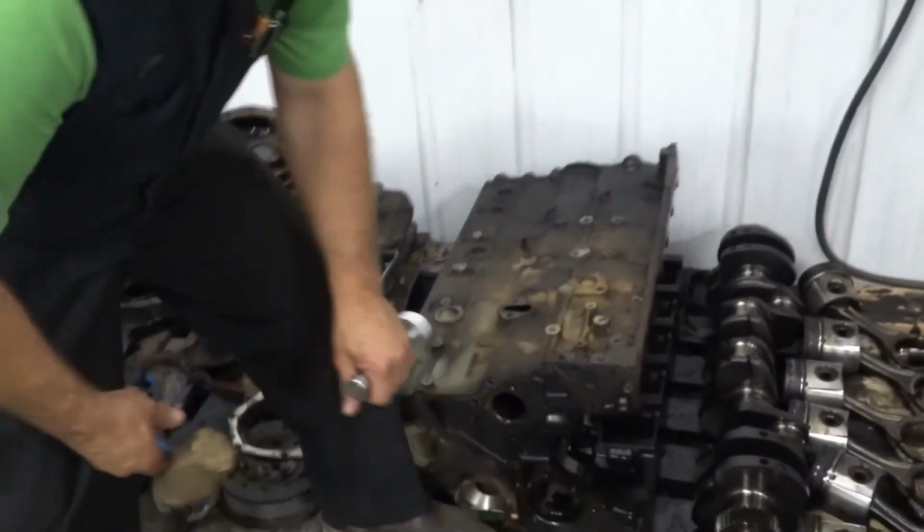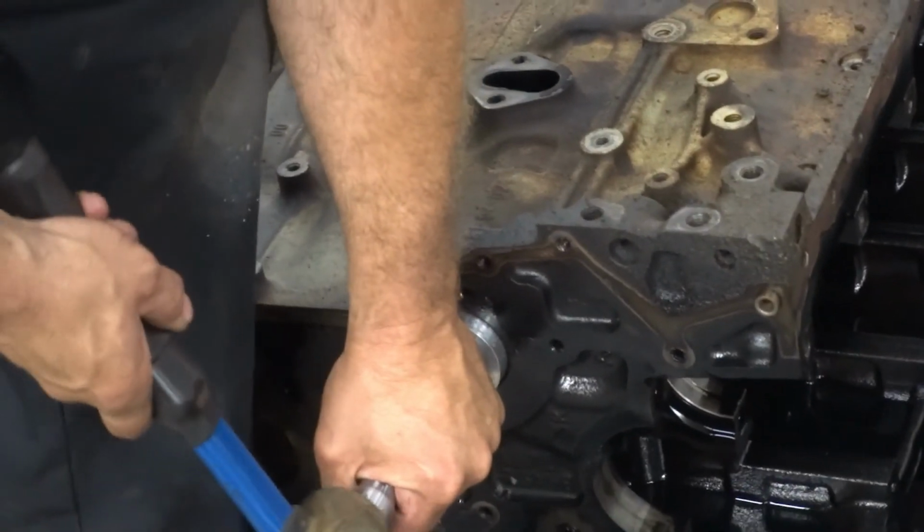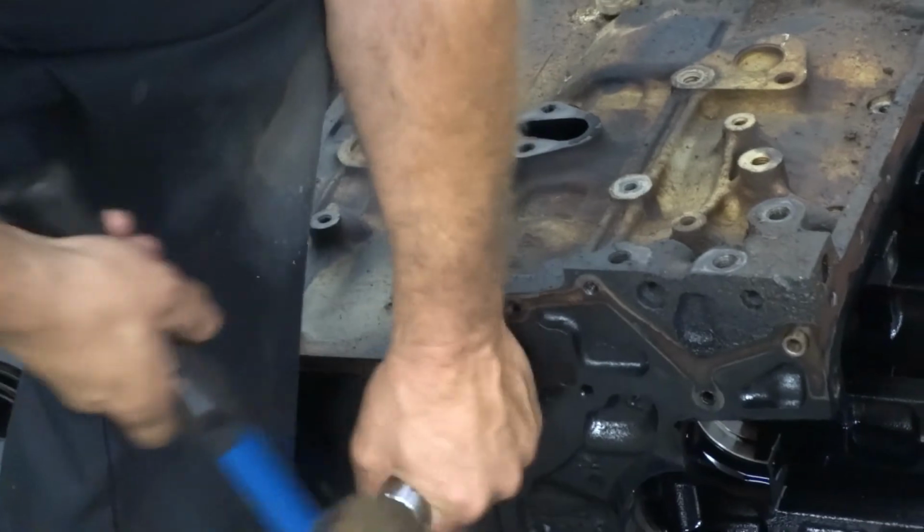This will be the same for any year. Get the shoulder to lock it in. And there we go. Bam, just like that.